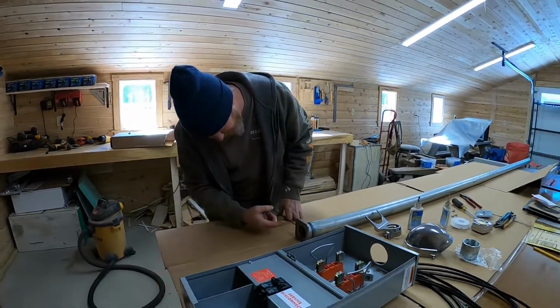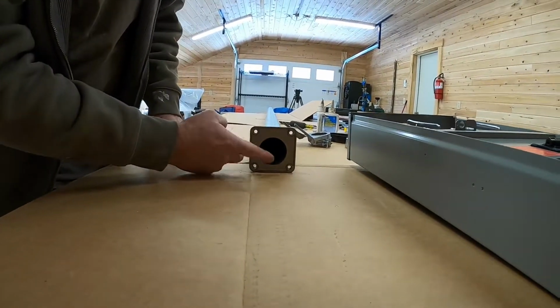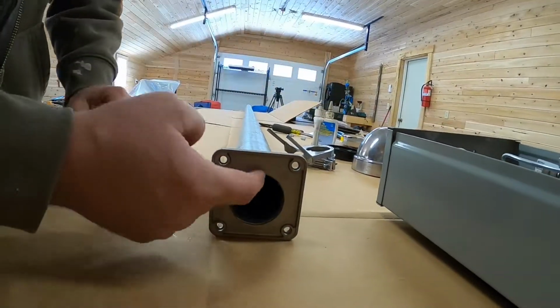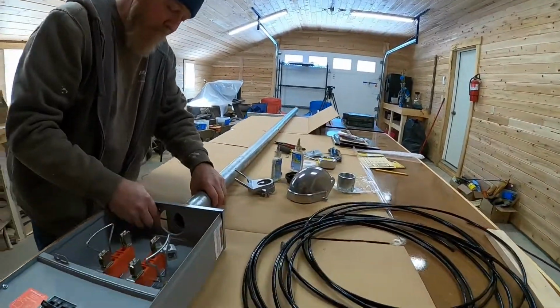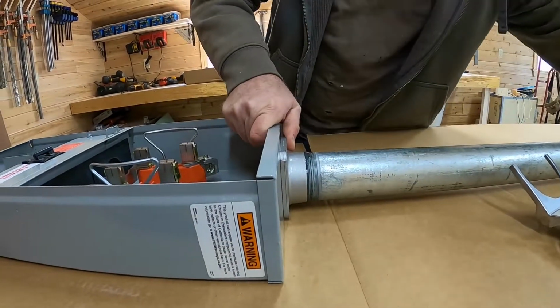So if you come around this way and look, there's a bit more spacing here than there is here, and the two sides are equal. So this is the bottom or the back that goes against the wall of the house, and this goes on the face. So it's setting just the way it will go. This is going to come up and go just like that. And then we're going to put our bolts in it.